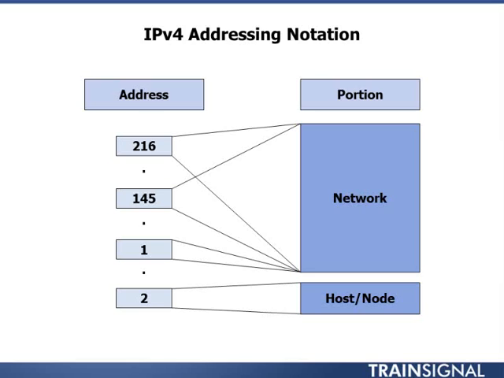Now, there are different ways that addresses are notated or represented. So we have our address here again, and there's sometimes what's called a network portion and a node portion. You might have a particular zip code that you share with a lot of other people, and that, for instance, could be considered the network aspect of your address in a way. And then the host or node is going to be your street number and street address within that zip code area. So it's just a way of understanding how these particular addresses are represented. So this is one way you'll see it.